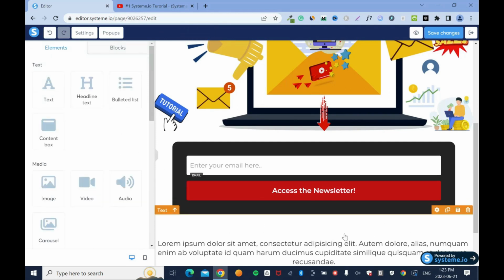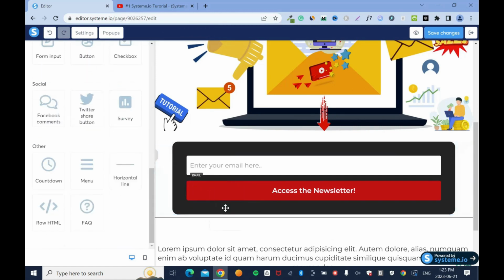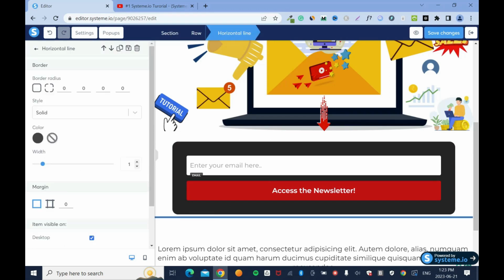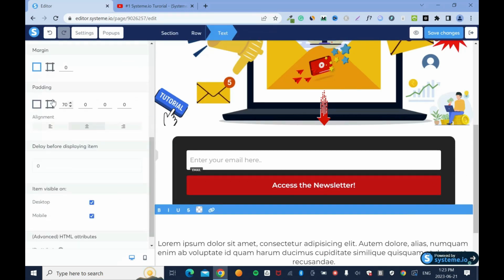And also, I would like to add one more thing. Click here. You always have to click down here before you can access this block, this element. I'll drag the horizontal line and drop it here. Just to give that, I'll give it 2. No, I'll keep it 1. And I don't know if I have to keep it like that. Let me click on it and just go to padding.